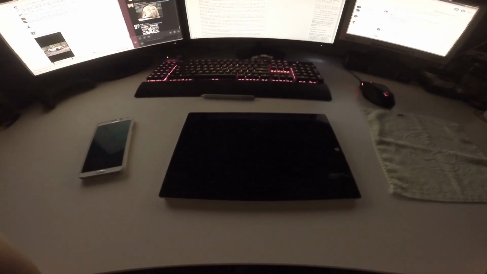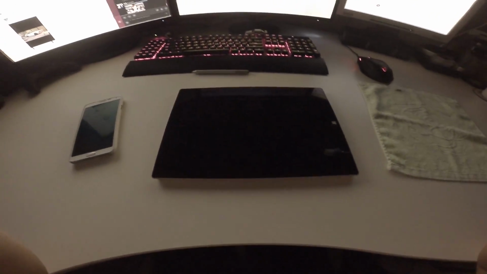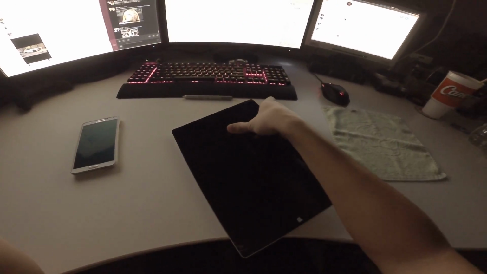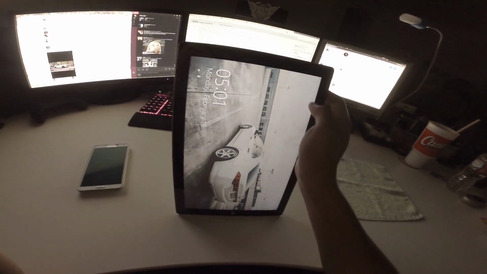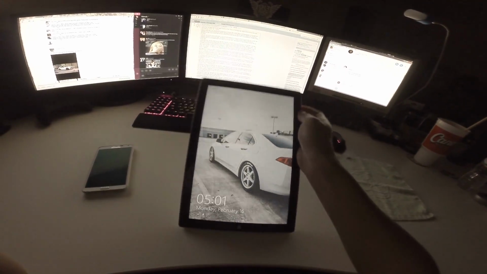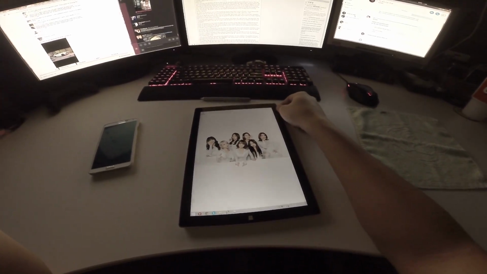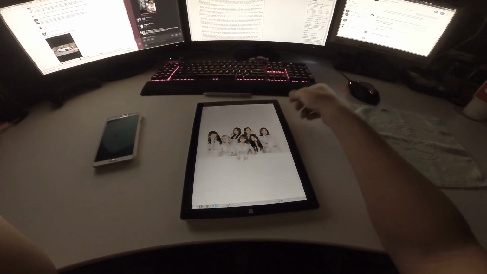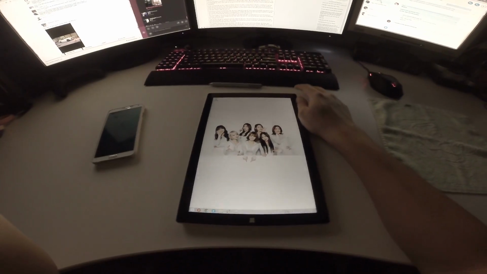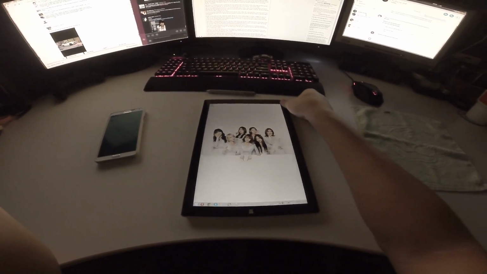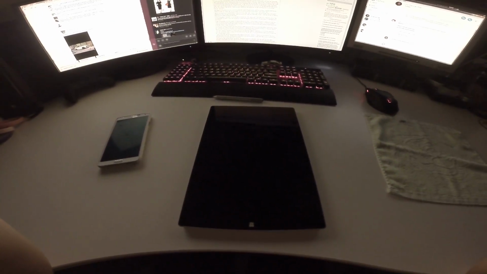Alright, so that's how you fix a little power button problem here. Really simple. And only took me like what, 2 minutes, 3 minutes with the video. It should be done in like less than a minute. So yeah, really easy fix. If you guys run into this problem, then try this out.